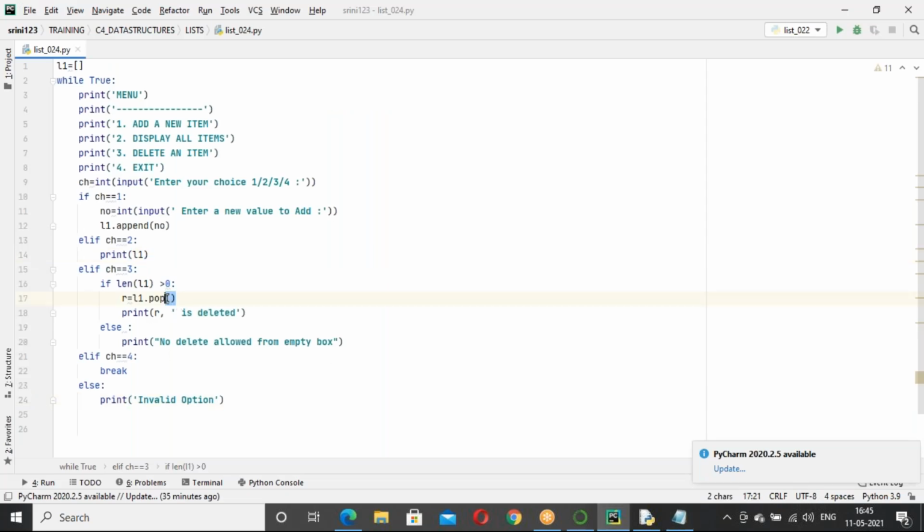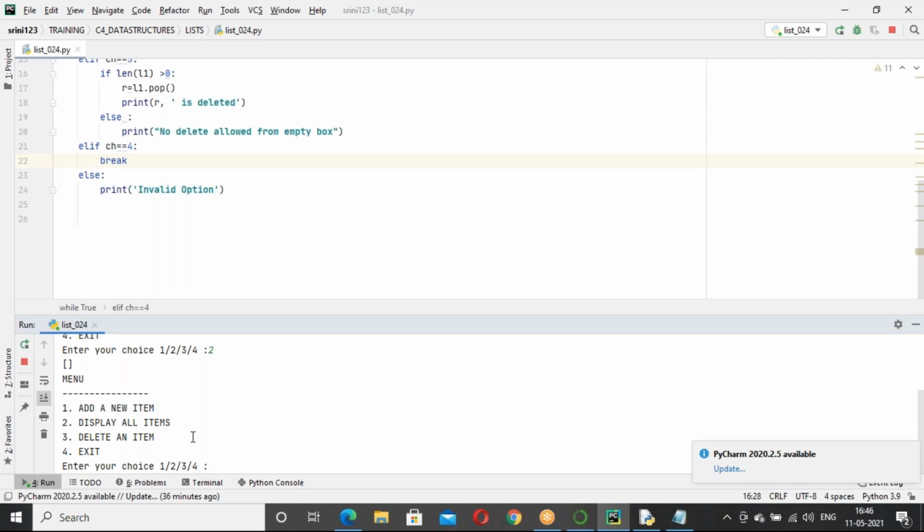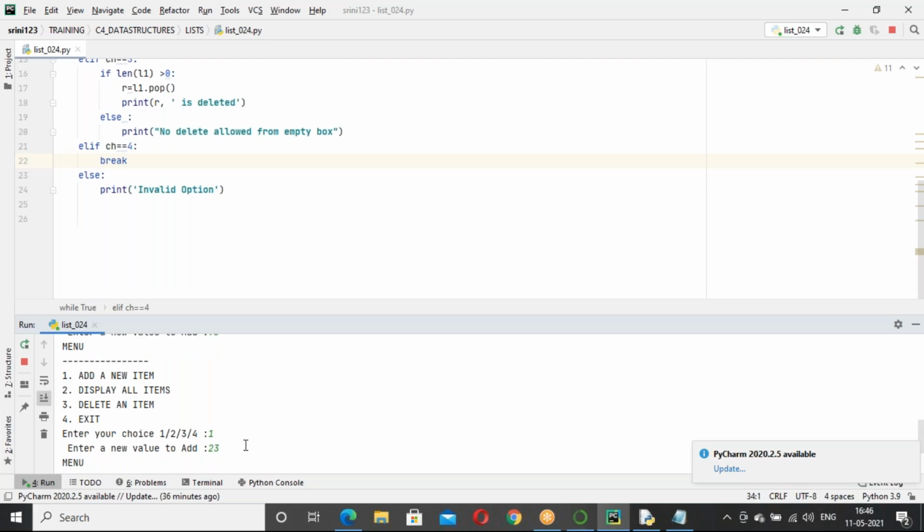If you give pop, I'm not giving any index. So just run it. This is my menu. First of all, I want to display. So empty list. Here I'm adding an item 55, adding one more item 98, adding one more item 23.